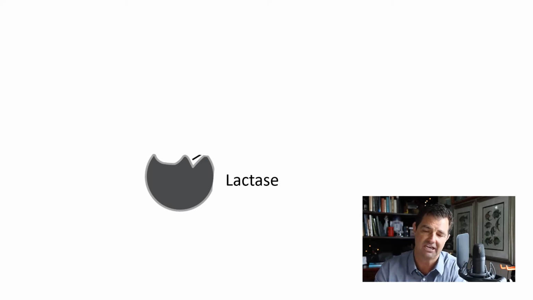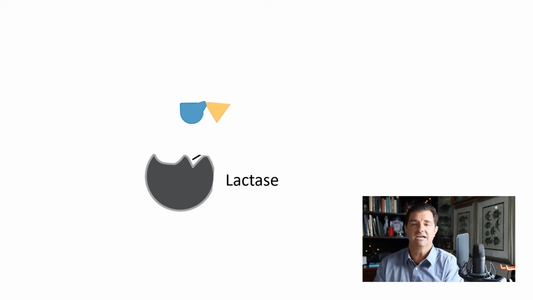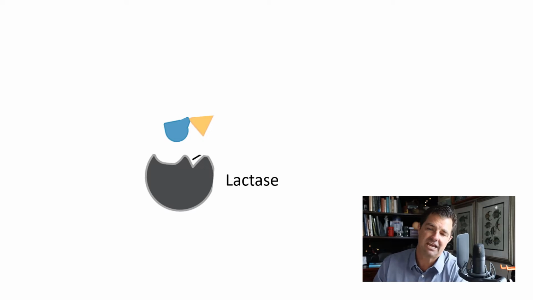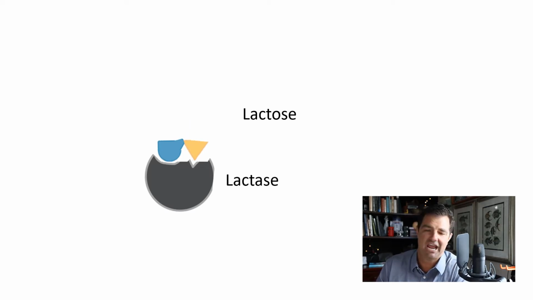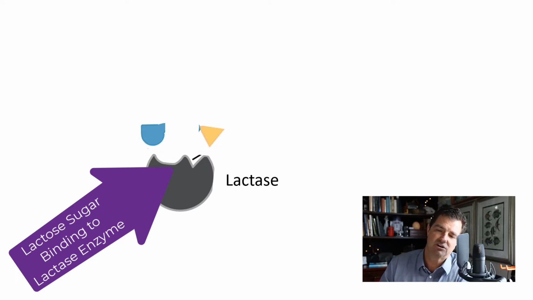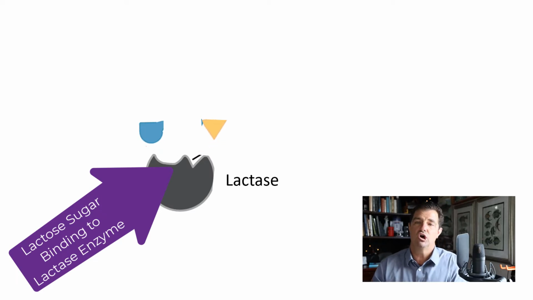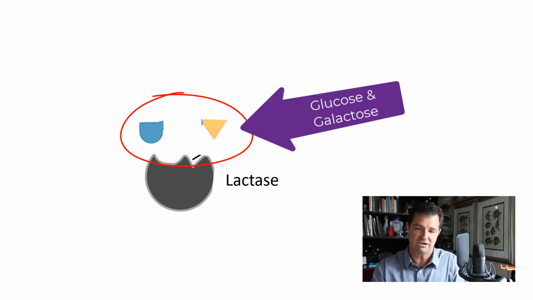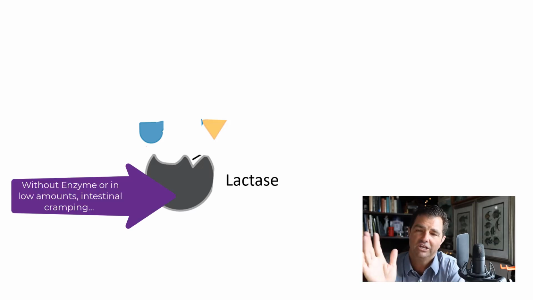So in this particular case, there's an enzyme called lactase, and what lactase does is it can take the sugar lactose and break that sugar down. And when it does that, you no longer have lactose because you've broken it down into smaller sugars. People that have this enzyme functioning in them can digest milk. Those that don't make that enzyme, it doesn't work so well, and you end up with stomach problems.